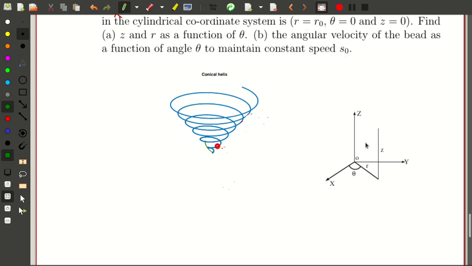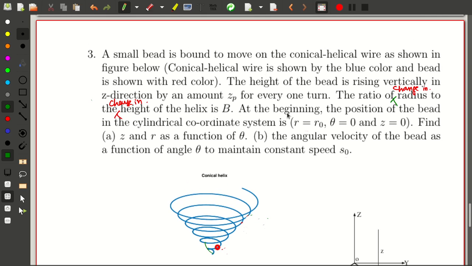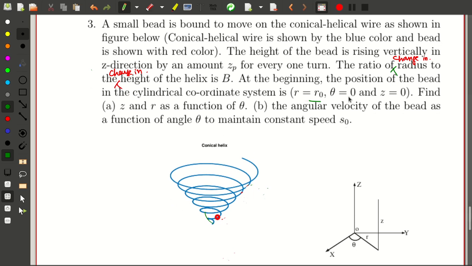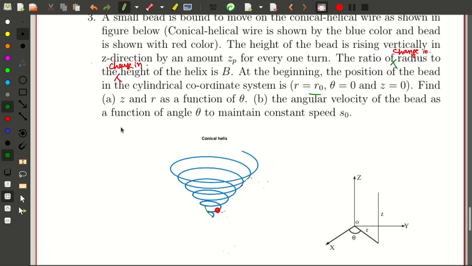So, cylindrical polar: for your reference, your question paper has the cylindrical polar coordinate system, and it's all given here, how it is denoted in Cartesian coordinates. Okay, what are we given? It's given that the bead was initially at r0. It's not starting from r equal to 0. At the initial time it was at some distance r0. Okay, that part has to be kept in mind. Theta equal to 0 and z equal to 0. That is the origin of it. That's where it is starting from.